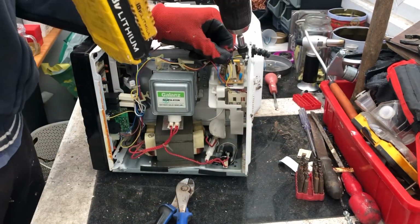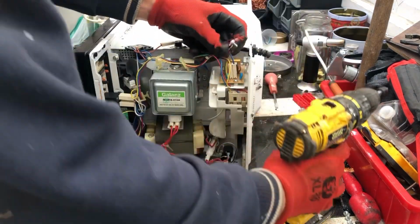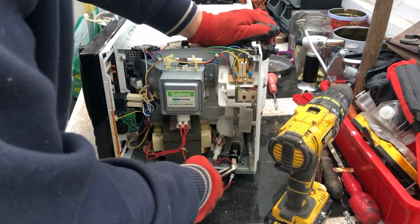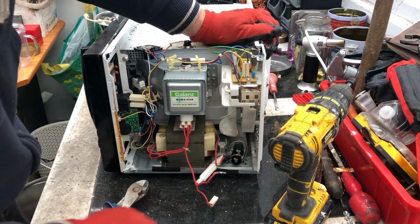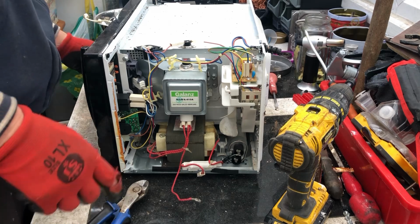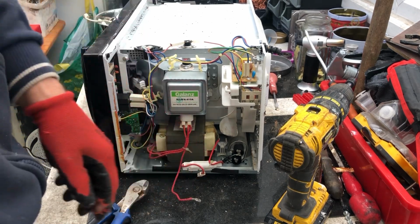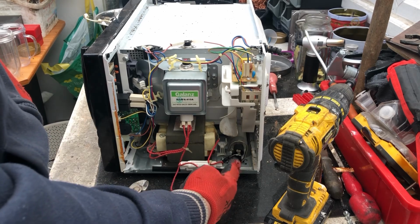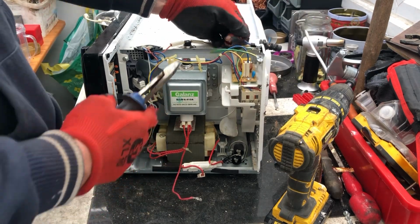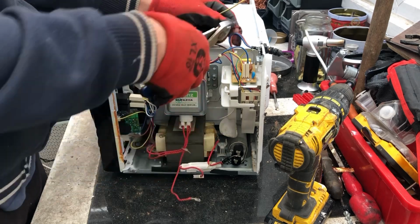Now, let's undo the earthing points. Pull off the wires there. Need to be careful of these. They hold a charge. If you're trying to take these apart not long after it's been used, I'd leave it for a while to be on the safe side, or put a piece of metal between them to short it out, because they can give you a nasty shock, which some people have watched and they say can be fatal. So don't mess with them.